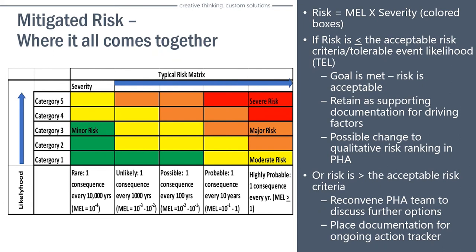What you find typically in these scenarios is that as you go through this, especially for processes where you rely a lot on human intervention to control the process, it's very difficult to get to 1 times 10 to the -4, 1 times 10 to the -5 event likelihood kind of scenarios. It's very difficult to get 4 and 5 layers of protection that are independent when you have a lot of people involved in the process.